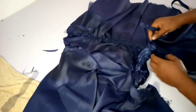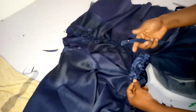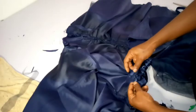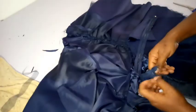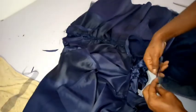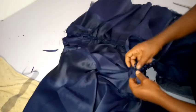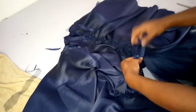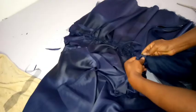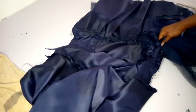Okay, so I'm going to be sewing my zip first, only to the main fabric, okay? I'm going to be sewing my zip only to the lace first. So I'll place my zip like so. Okay. So I'm going to place my zip in here. Can you see? I'm just going to sew my zip only to the main fabric first. So I'll pin that. So as you can see, I moved my lining, the total of my lining, I moved everything away. So I'm only sewing my zip to the main fabric.